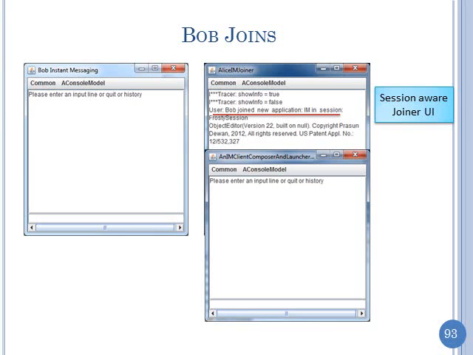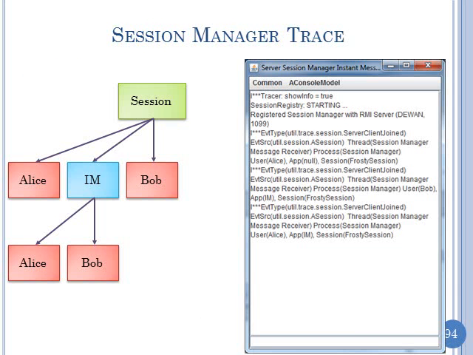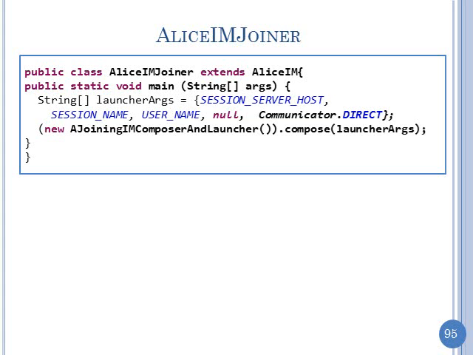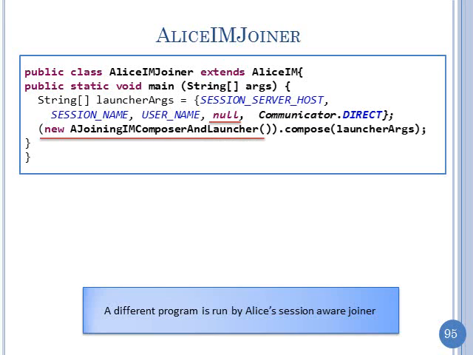So that's what's happening here now. This is the IM UI, and the session manager trace shows you that first the null application session was joined, then Bob joined, and then Alice joined in response to that. So we have 3 different join calls occurring, 2 with applications, 1 with just the null call. The key here is that we are passing null as an argument, and we are not using the program that everybody else was using. We're using a different kind of program that does different things. And that's this program.